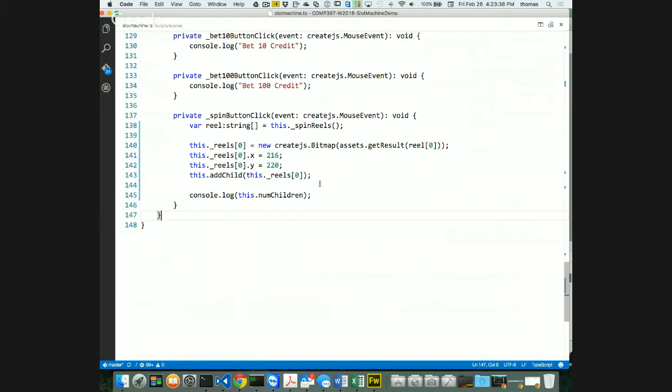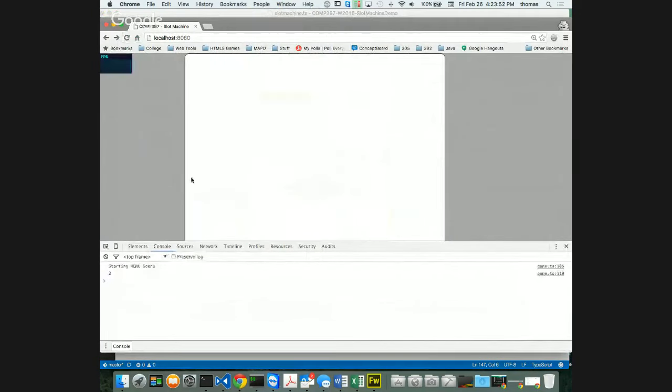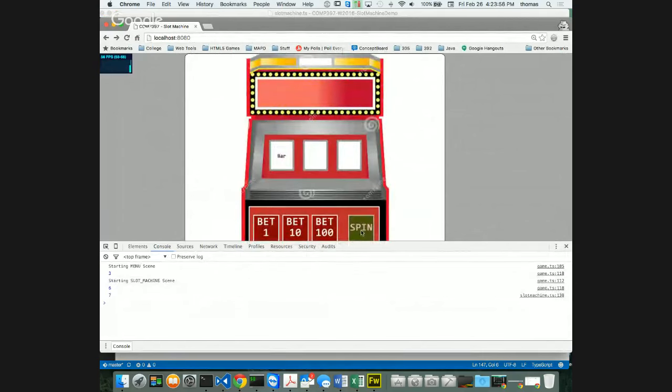I got to mention this because it's very important for you to understand: if I keep playing this game long enough, and if I keep adding children, then it'll not crash, but it'll take up more and more memory, right? Let's see if I'm right, or if it doesn't get wiped out. What happens? So refresh, play, and then spin, 7. I got 7 objects. Spin, 8. Spin, 9. Spin, 10. What's happening? My display list keeps getting bigger and bigger.